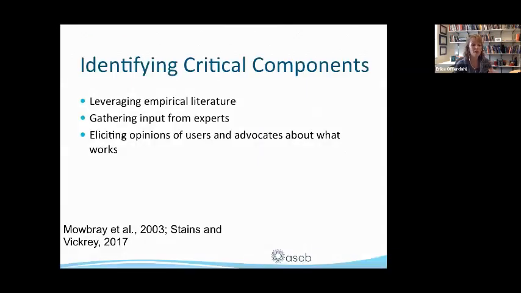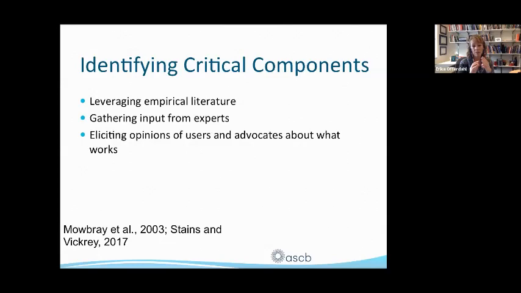But for us, we were really curious about trying to unpack what those critical components are for formative assessment and feedback. And that's because the literature tends to have more holistic descriptions of formative assessment and feedback. They talk generally about characteristics, but haven't defined really succinctly what those critical components are. And so we leveraged the approach that Staines and Vickery described, but it was also described in previous literature by Mowbray and Century and colleagues. Ruiz Primo also used this approach.